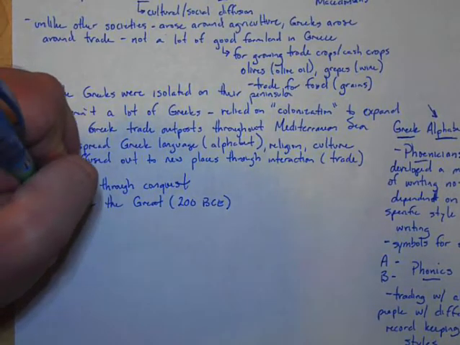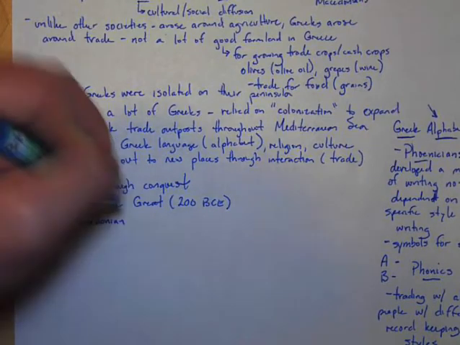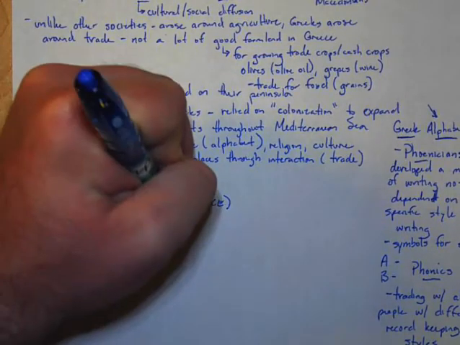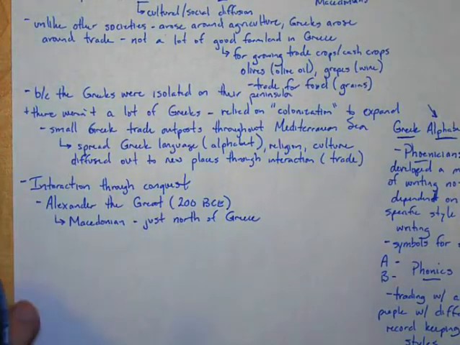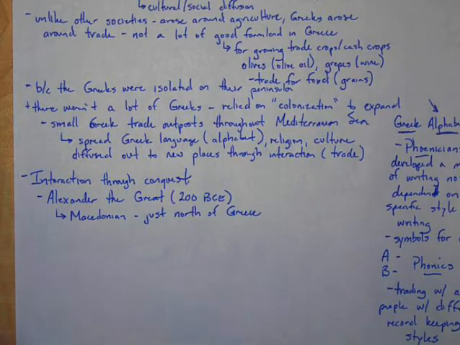Now, Alexander is not Greek. Alexander is Macedonian. So right now, Macedonia is just north of Greece. So this is the area that's just north of what is now Greece. It was like a neighboring province of the Greeks. He spoke Greek. He was very well aware of Greek culture. One of his teachers was actually Aristotle, who was one of the most famous Greek philosophers. So he was very, very well acquainted with who the Greeks were and what they did.